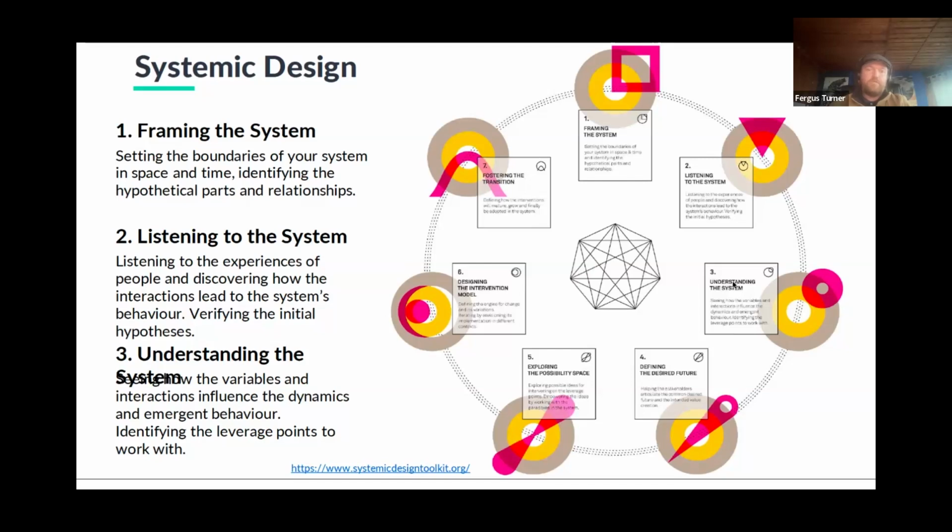The listening to the system is all about bringing our lived experience and our tangible examples and cases into the room. There's an emphasis on that peer-to-peer learning, on that mentoring that will be a big part of the course. When we talk about understanding the systems, we're thinking about systems dynamics, we're thinking about building out a better understanding of the deeper underlying reasons that certain problems just seem to perpetuate despite all of our efforts. And that links to trying to find leverage points and intervention places in our system, in our industry, that have a higher chance of success. Next slide, please.